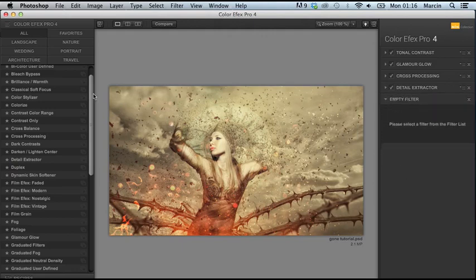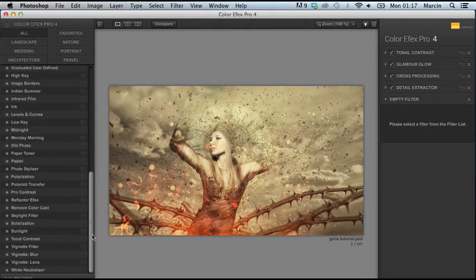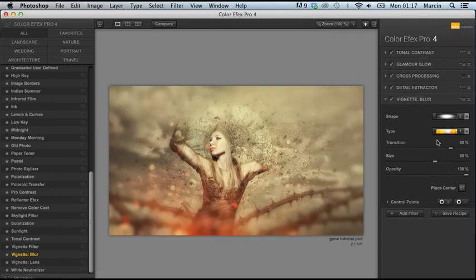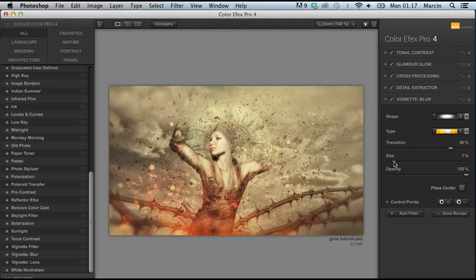So another filter would be vignette, some kind of blur vignette. I need really small size, like 7% maybe.